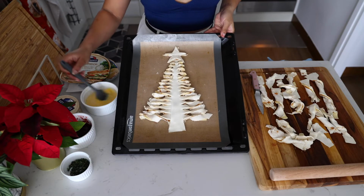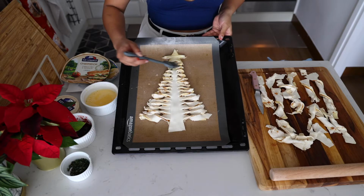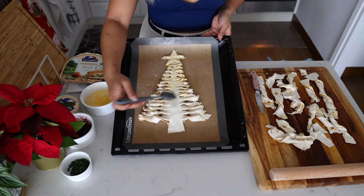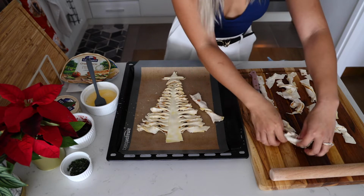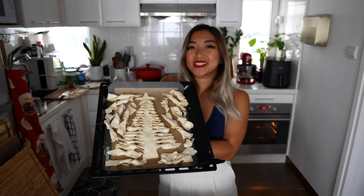Now all we want to do is brush it with some egg wash. That way it'll be nice and golden brown when we bake it. And for the egg wash, you just want to beat your eggs with a teeny bit of water to thin it out. That way it's easy to spread. At the same time, you can bake all your side scraps. So go ahead and add those on around the tree. Bake in the oven until it's nice and golden brown.